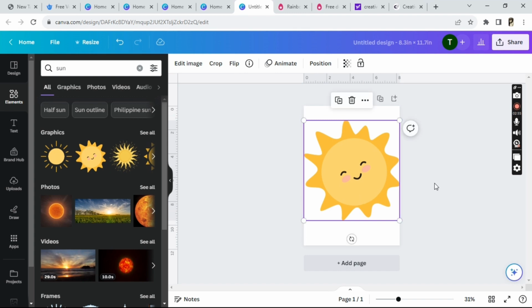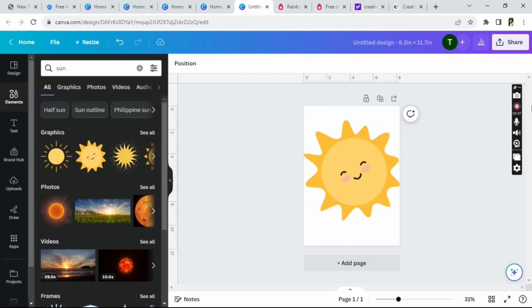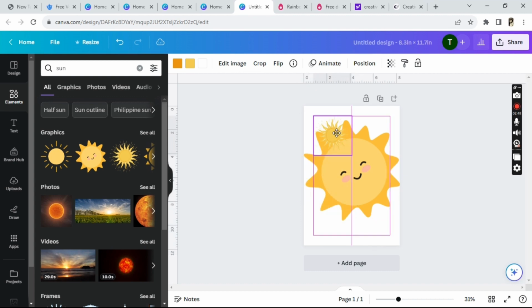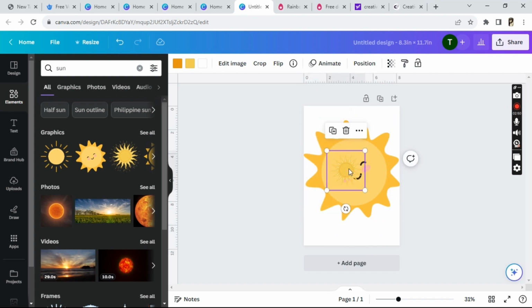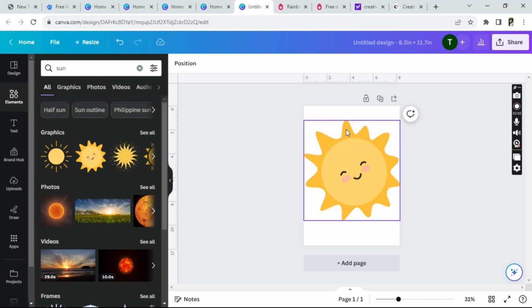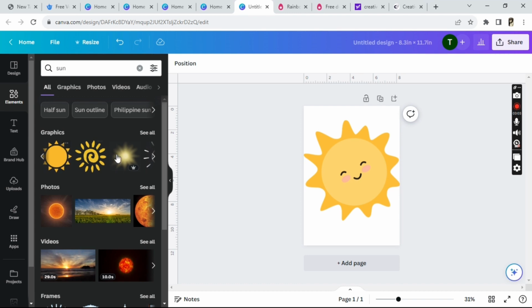This is enough table art. It's very simple to make. And this image is very good because it's very easy for you to cut with a pair of scissors. There's nothing complicated. Unlike if you come for something like this, it's very difficult to cut because of all the sparkles around it. So it won't work for your table display art because you're going to be cutting it out as it is. So you want to look for images that are easy to cut.